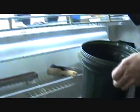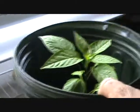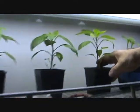These are almost getting a little too big for these pots. You don't want them getting too long on you. I really started these way too early, like I said. But what I'll wind up doing is replanting them in this larger bucket, like so. We'll fill it halfway with soil, and as it grows up under the lights, I'll just keep filling it in until planting time. So I think those are going to work out okay, even though they're like 3 months ahead of schedule. It's always nice to have peppers a little early.